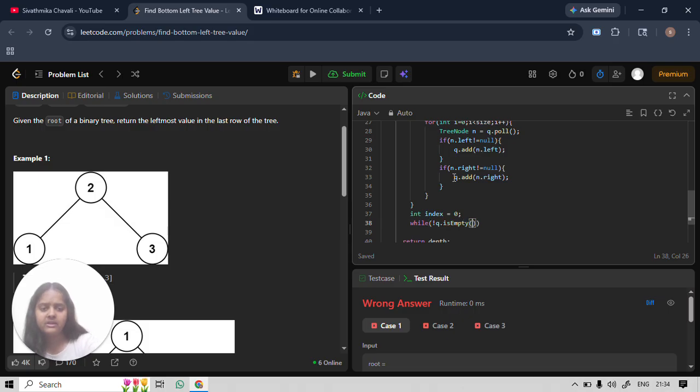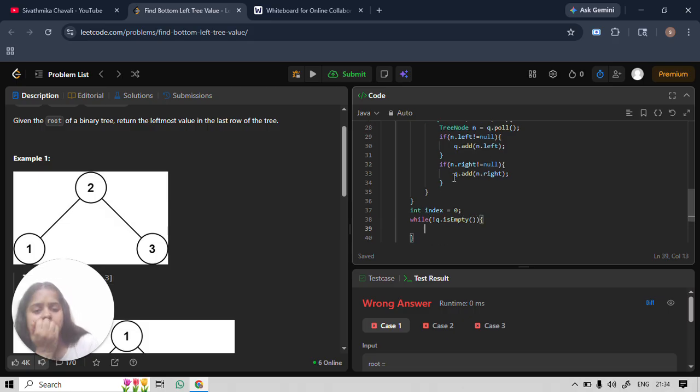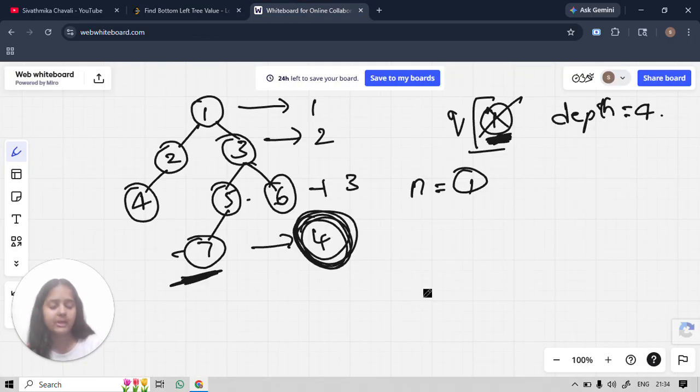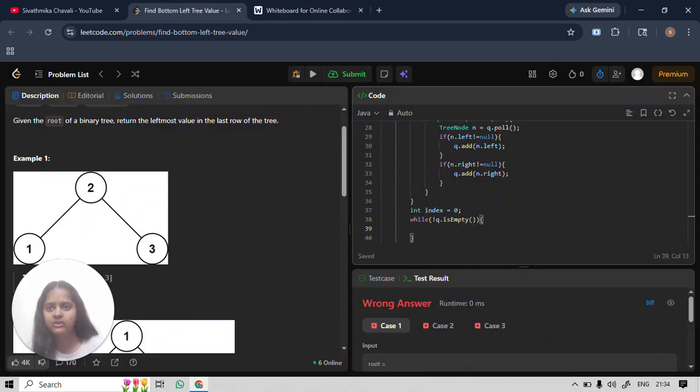So, do we have any other approach? What my plan is here: I got my depth, right? And again I will traverse from the start, like level order traversal. See here, again I will initialize my queue, this queue only I will use.